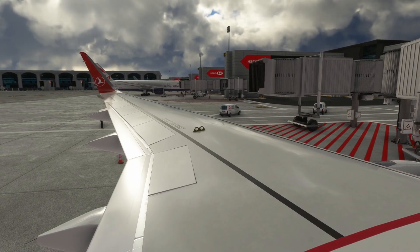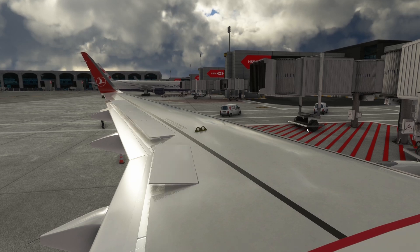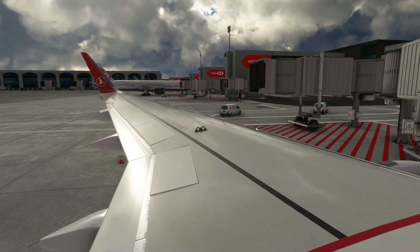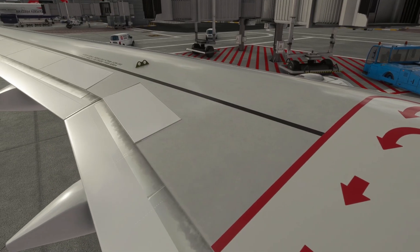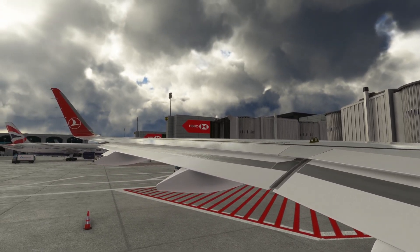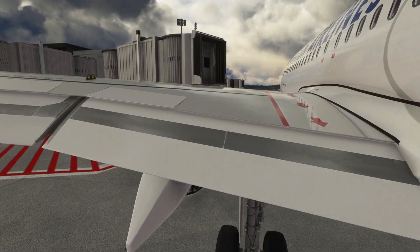Let's look from the wing. You can see we can now move the aileron and the air brakes or the speed brakes. And we can use the flaps — when we set the flaps to full position, you can see that the flaps are going down. This is because of the power we have got from the hydraulics.